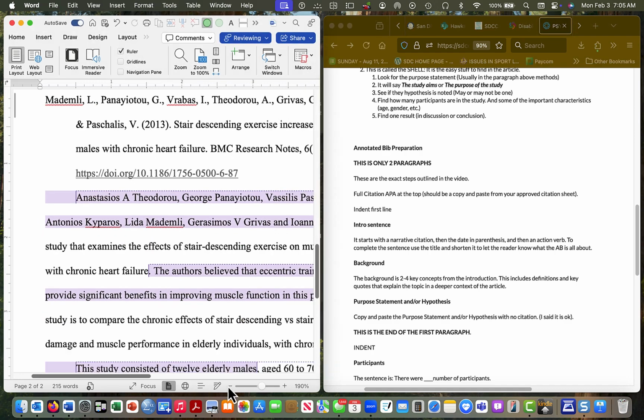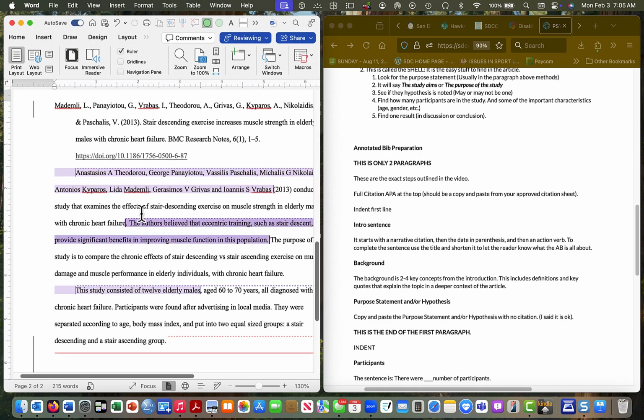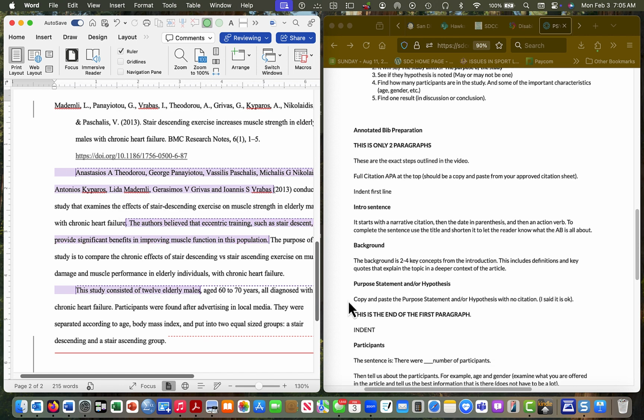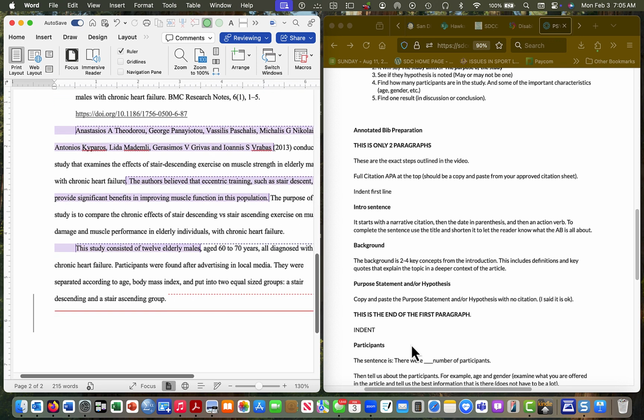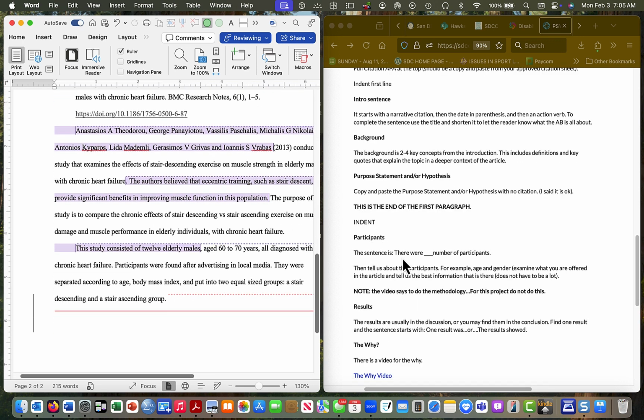So I need to make smaller so it's on the screen. So you just have this, which is like, I found something, I put it in there. You need to skim that pretty hard and find three things, okay? Copy and paste purpose statement, on point there, okay? The directions are clear. There were X number of participants. You didn't write that. You did give me a little bit. Okay, all this is good.